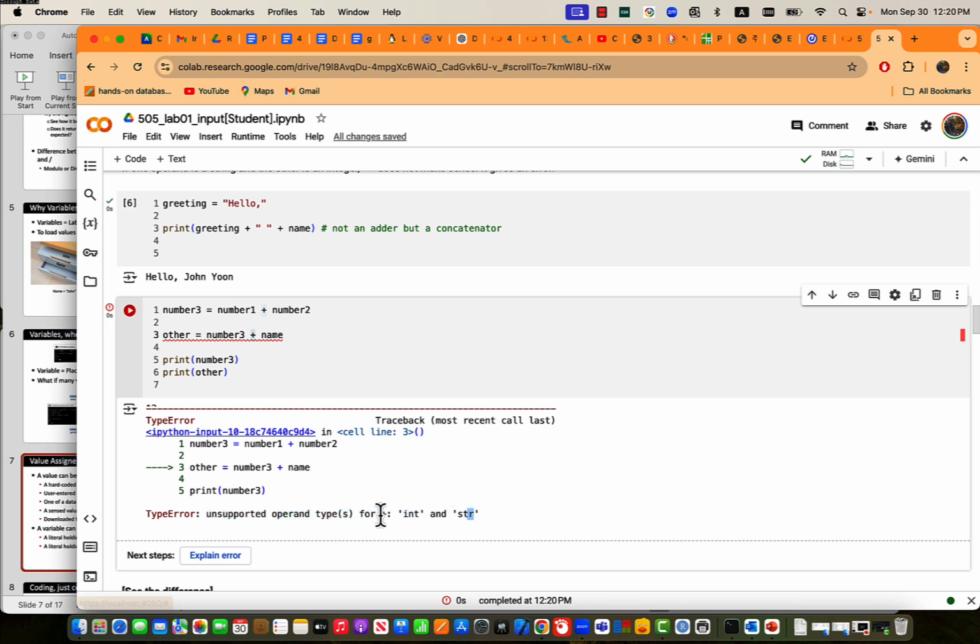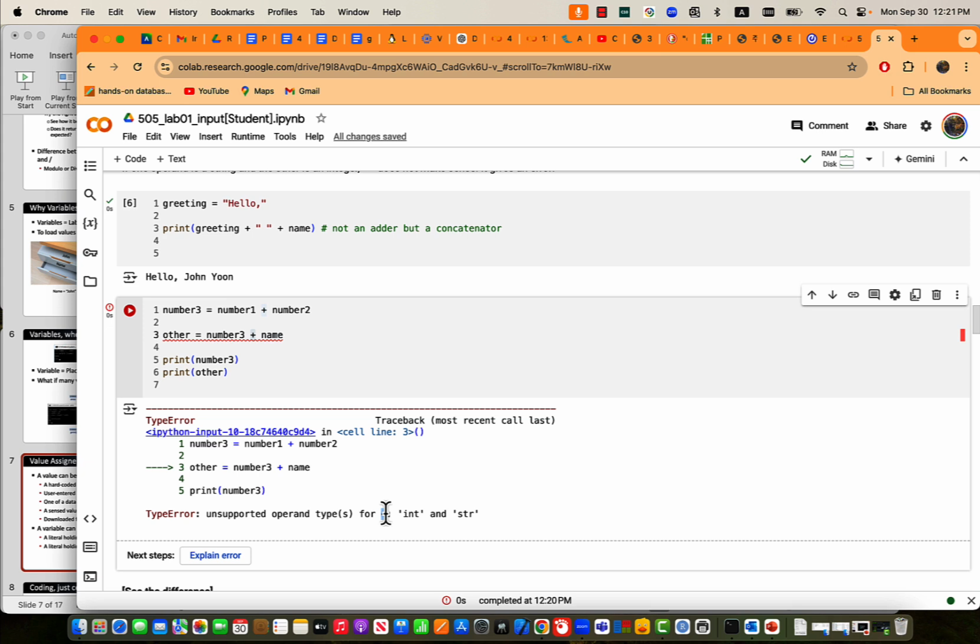Therefore, this plus sign cannot do adding them. If we want to add, then two things need to be values. But name is not a value, so we cannot add. If it is not addable, then we need to concatenate. But 12 is not a string, so we cannot concatenate.